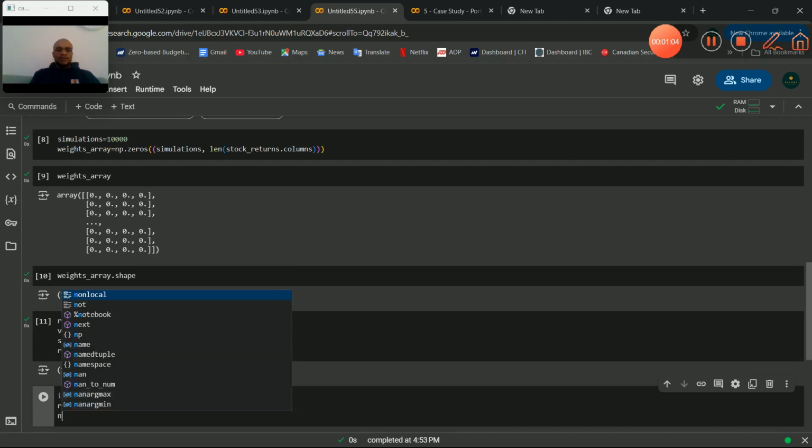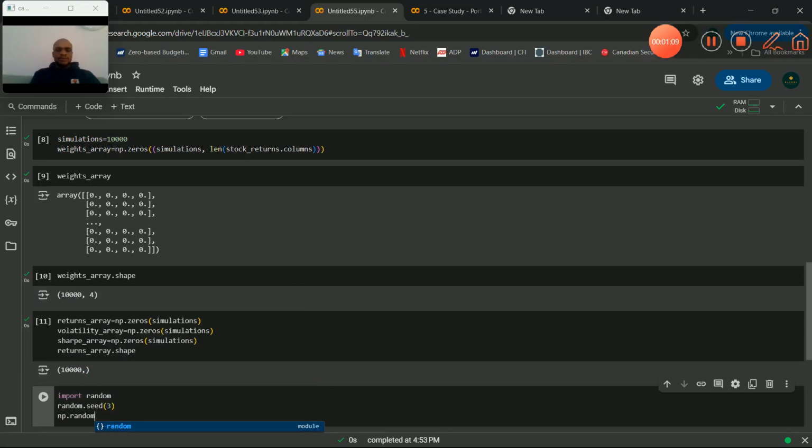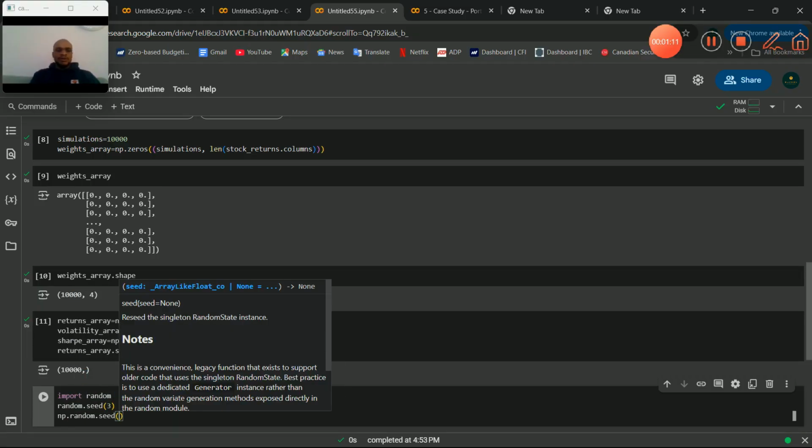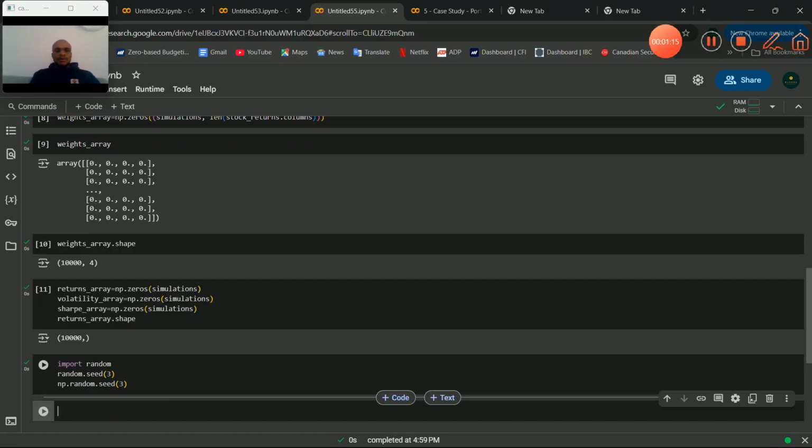And then we can also use numpy.random.seed. We have that in place there. So now the next thing we want to do here is to define our numbers. In this case, the numbers is going to be equal to numpy.array.